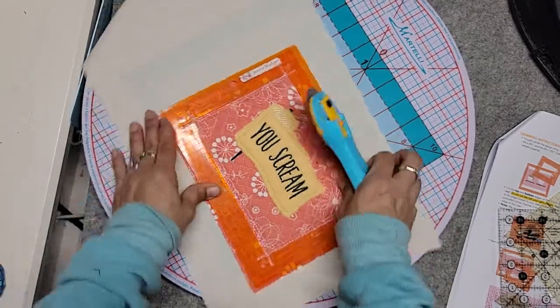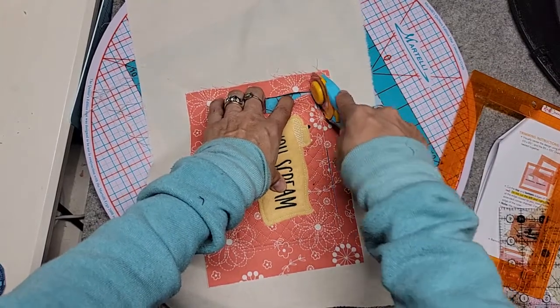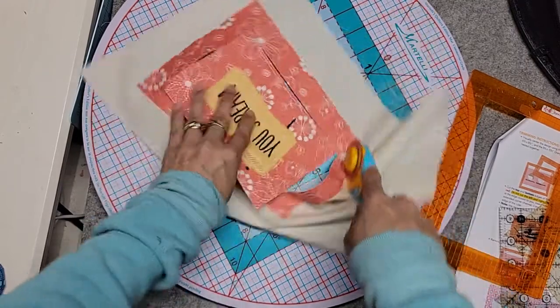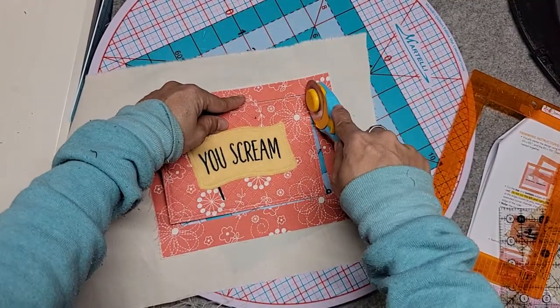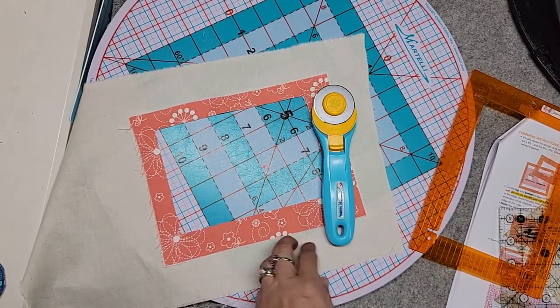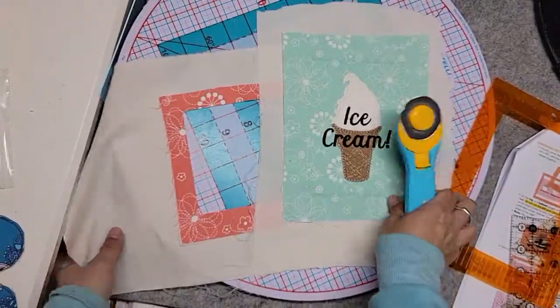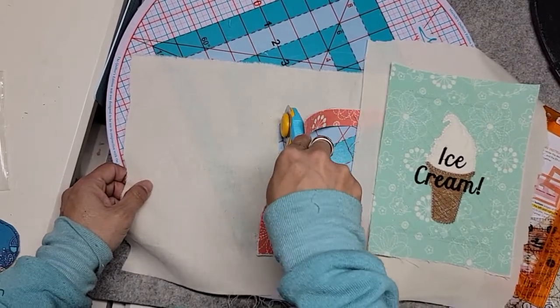Did I do it all? I did. Okay, you scream. How about ice cream? Here's our ice cream block. This might be big enough to get another, like a 4x4.